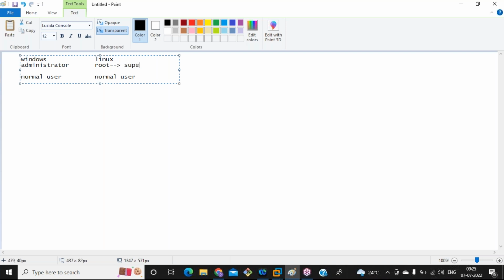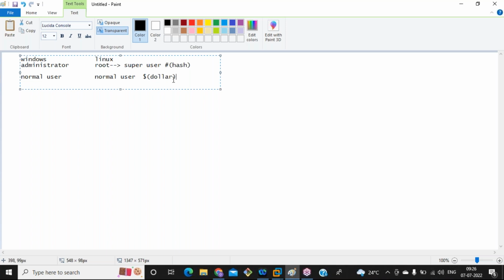Hash indicates you are the administrator, the super user, the root user. If I log in as a normal user, you'll see the dollar prompt. Dollar indicates you are the programmer, the developer, the normal user. That is the basic difference between hash and dollar.